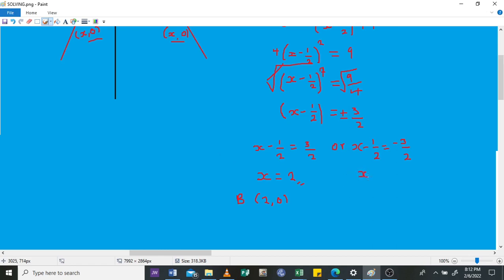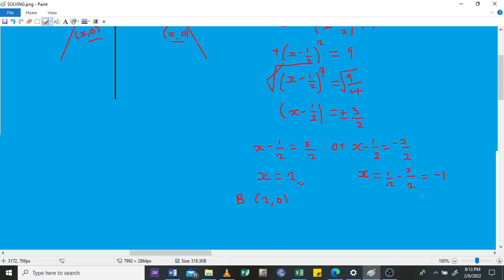Now if you solve this one, you do so by collecting like terms, you make x the subject of the formula, so to say. So if you do that, you're going to get x is equal to 1 over 2 minus 3 over 2. I'm sure you know how to solve from here. Now if you solve this, it's just giving you negative 1.